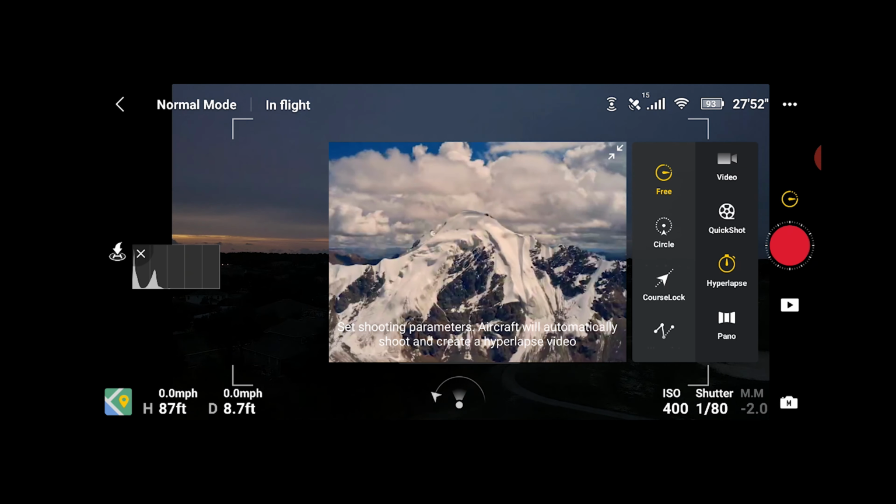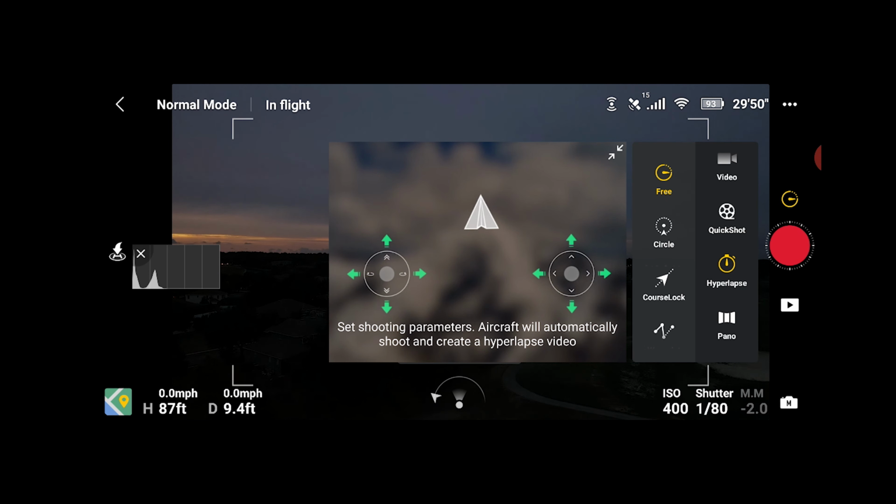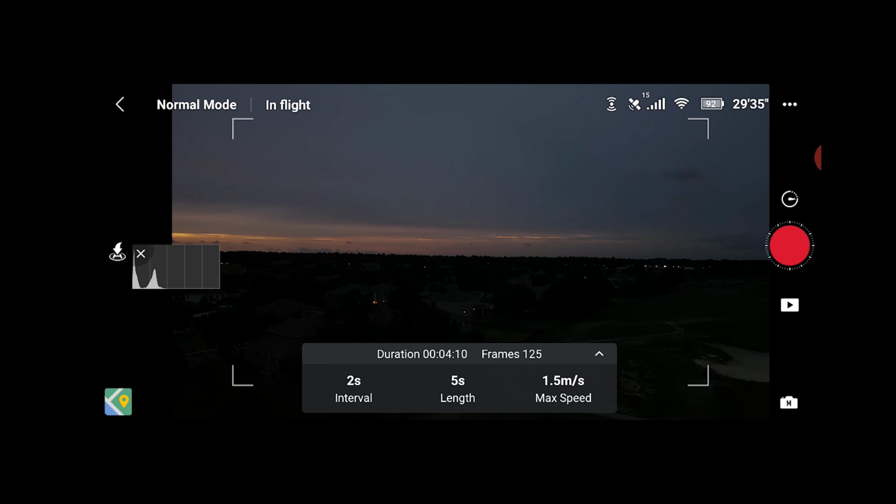This is not making it easy for this camera to compute these high resolution files and do it very smoothly. So you will notice better quality in your hyperlapses when it comes to stabilization, even when it comes to your JPEGs and a lot of other things when you're using the camera in normal 12 megapixel mode.